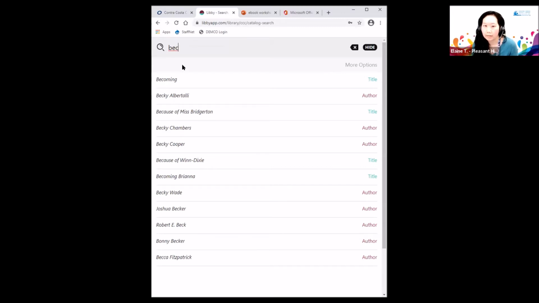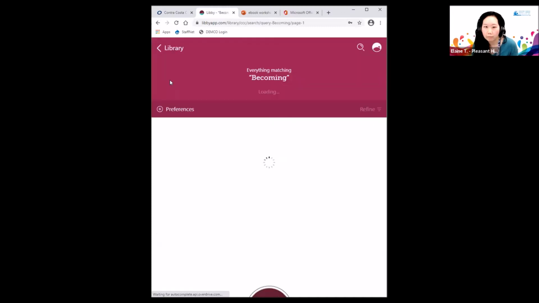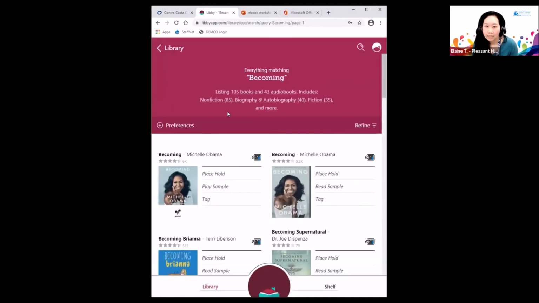So instead of finishing this out, I'm just going to use their suggestions. I'm going to hit Becoming. And right at top, it says everything matching Becoming has been pulled up. So they're telling me that all these books and audiobooks match Becoming. They're matching title, subject and things like that.